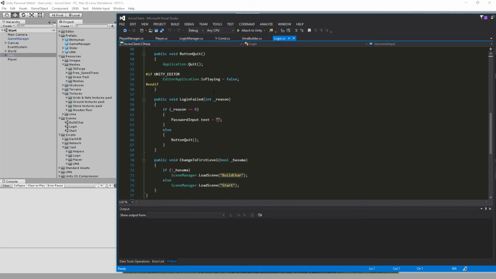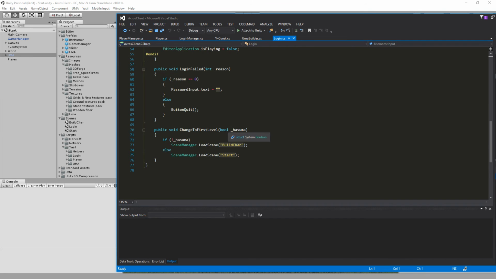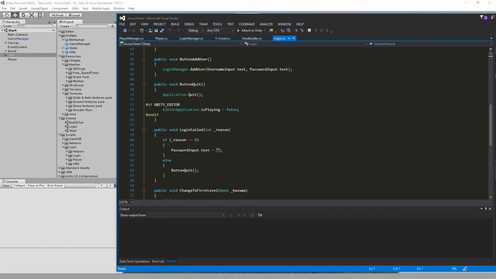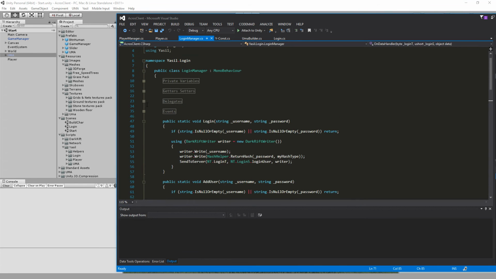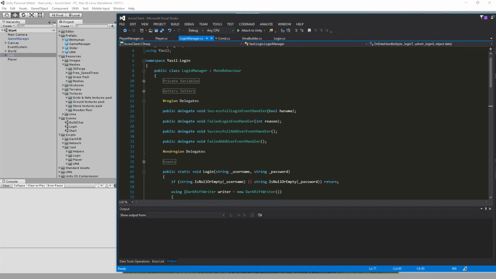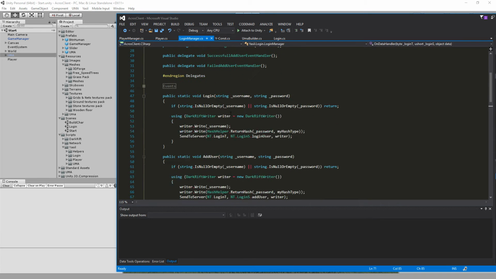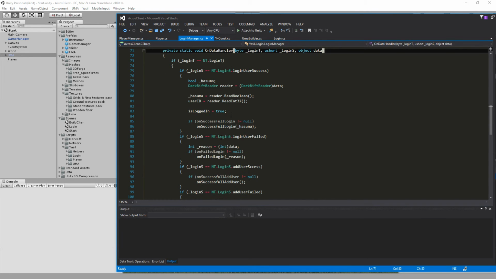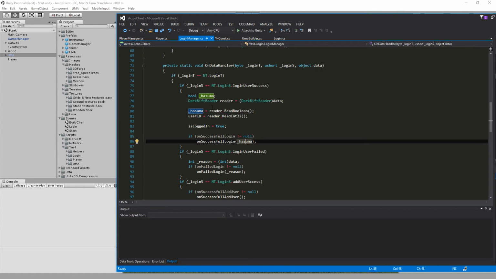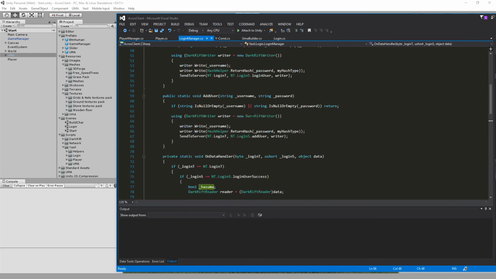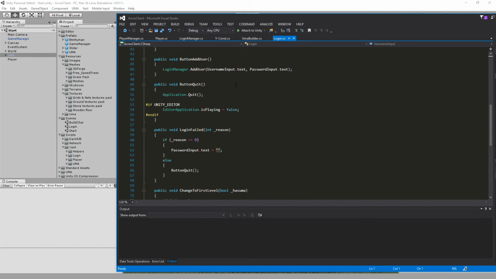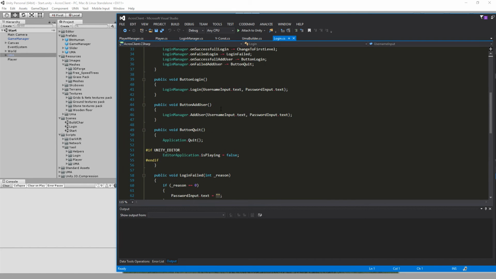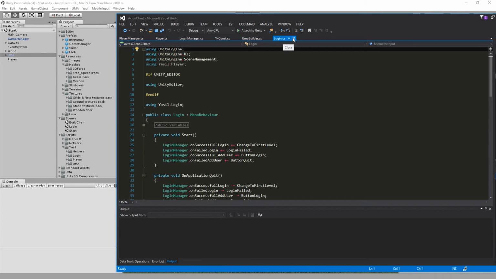On the login C# I cleaned a little bit. Here in the change to first level there was the ID inside, so we don't really need the ID, we just need the variable has UMA or not. So I went and deleted that here, and of course you have to do that then in your delegates, successful login event bool has UMA. And next, when you call that, of course here on successful login only has UMA and not the ID, which is in the onData handler. Good. That was my first little cleanup. That was clear. No, there's nothing more in the login.